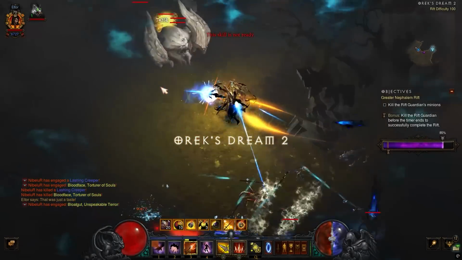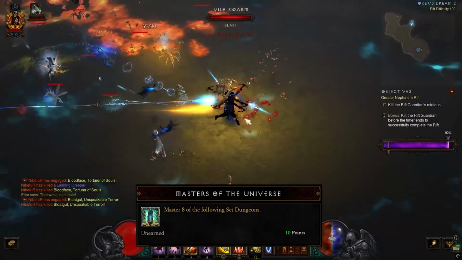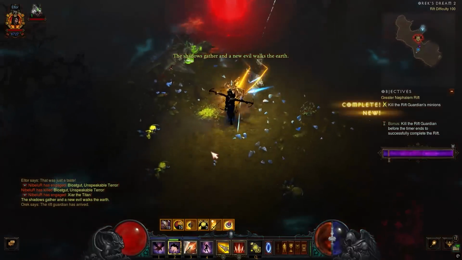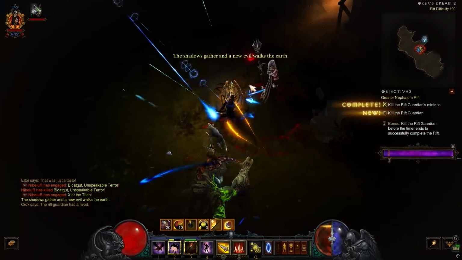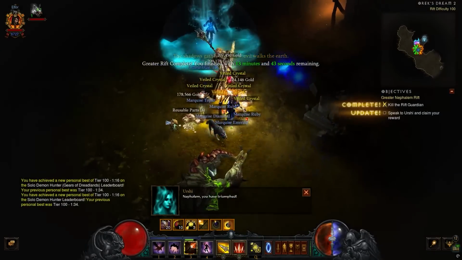Fifth conquest of this season that I haven't mentioned is Masters of the Universe. It is the least preferable choice among the players and for a reason. You can judge it by the conquest's leaderboard. Basically, you need to obtain 8 complete sets and clear a special set dungeon with all objectives.